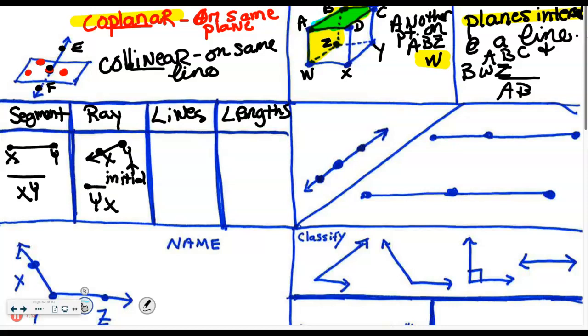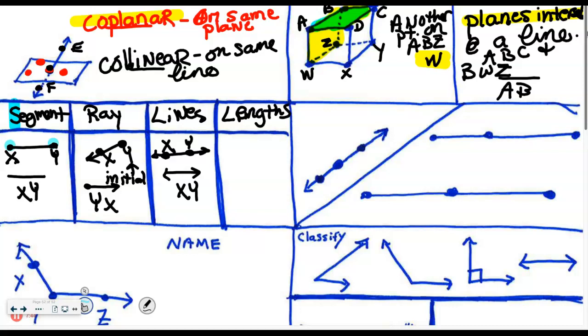This would be called ray YX. You name it with its initial point, okay? Lines go forever in both directions between your 2 points. And make those lines bigger, and we put the line symbol over it. Some people goof up segments and lines. Just think segments stop. They both have that letter S. Maybe you highlight that letter S so you know that segments stop.